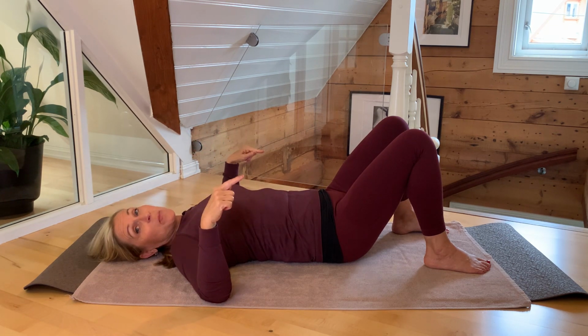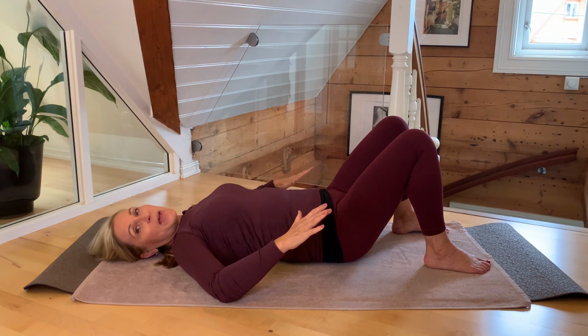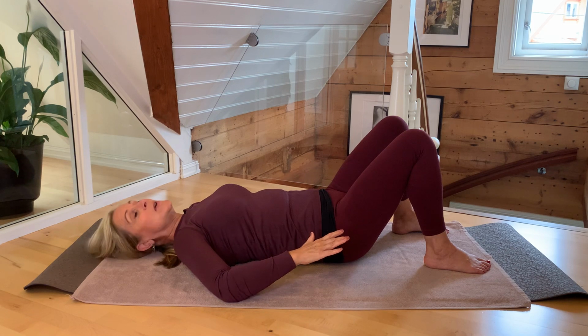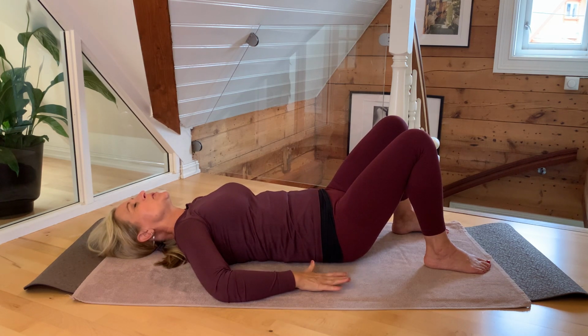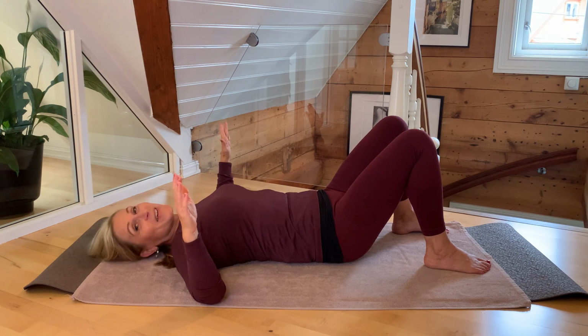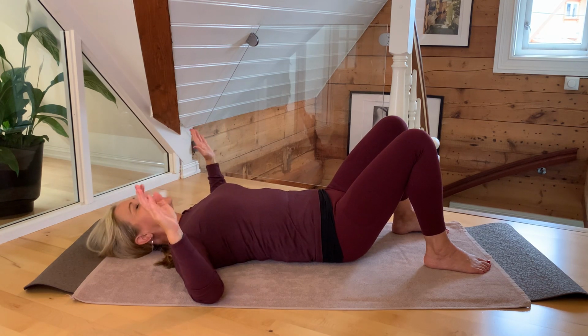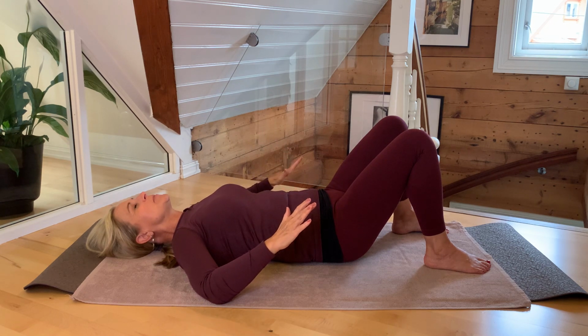And now we're going in the opposite direction, so you're going to gently let the hands float down towards the floor with the palms facing down closer to your hips. So come back up. So take a nice and deep breath in. As you're breathing out, gently lower your hands towards the floor outside your hips.